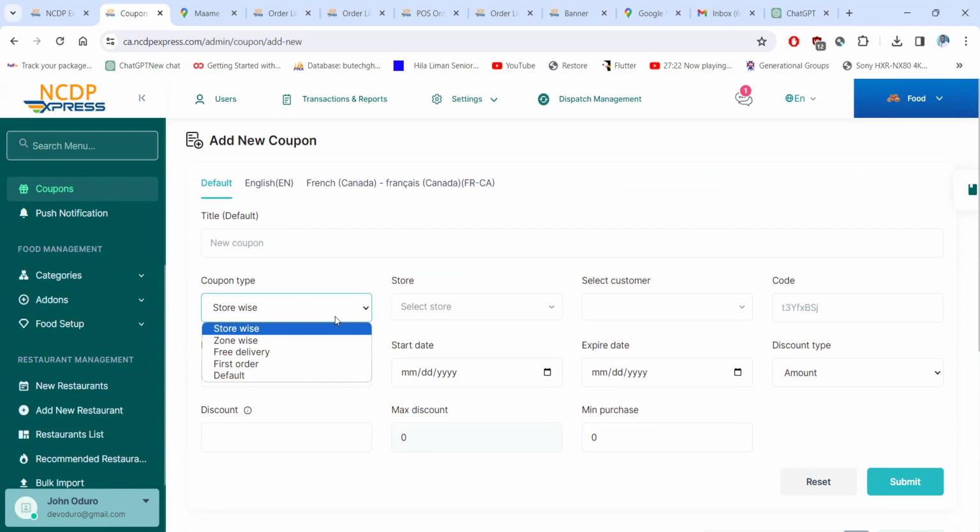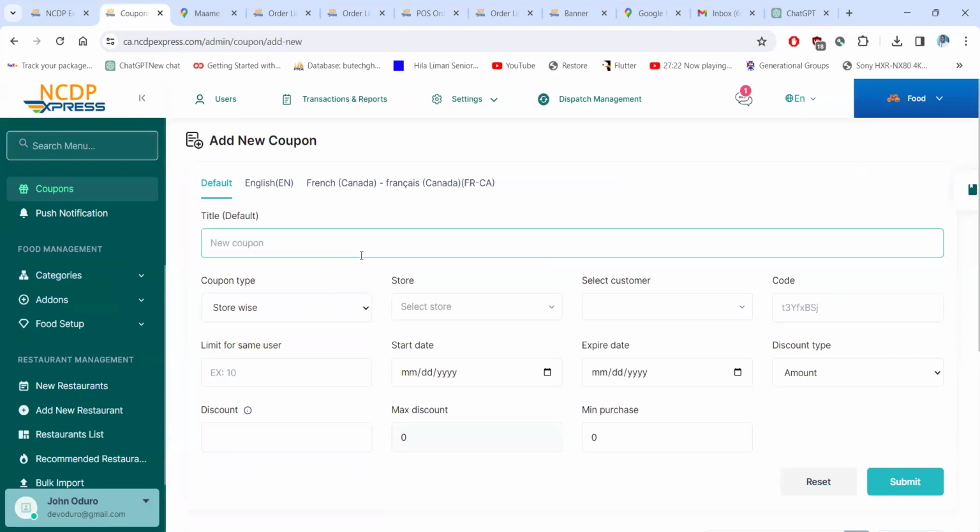This particular season, Christmas season or Easter season, we want to run a promotion with you. Can you reduce your item maybe by this percentage? We just want to help you to promote. And as we are helping them, we are also helping Ncdp because anytime they buy, we may have a percentage on that, and it's going to help us. So this is a coupon.